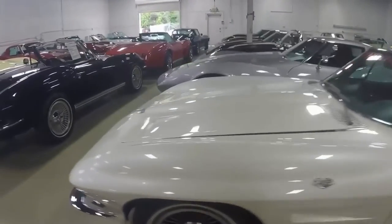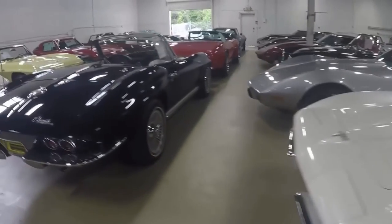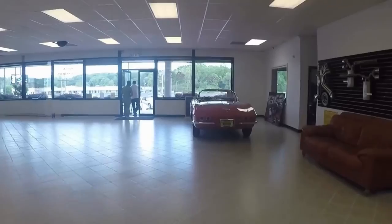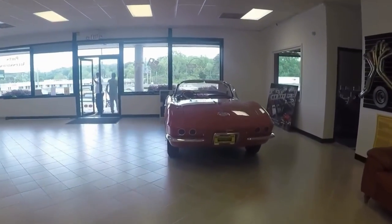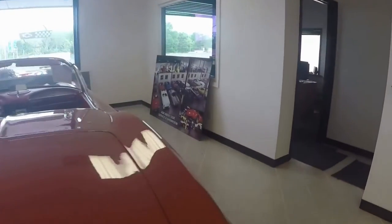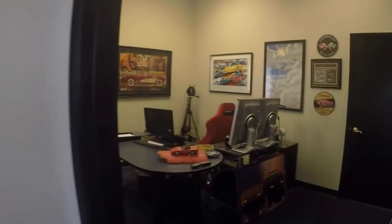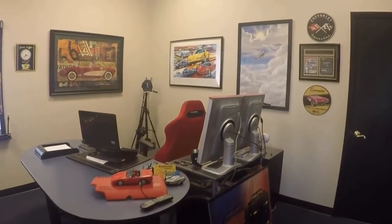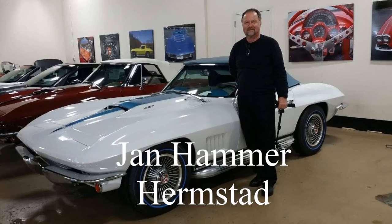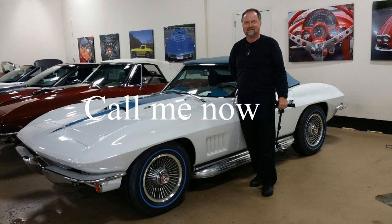Here you can see I have mid-year cars, cars from the 70s, cars from the 80s. I'm going to let you take a glance in our new showroom that has not even been populated with cars yet. There's a 61 red. I love this nice Corvette office. So call Jan at BayerVet.net, 678-680-8801. Thank you so much for looking.